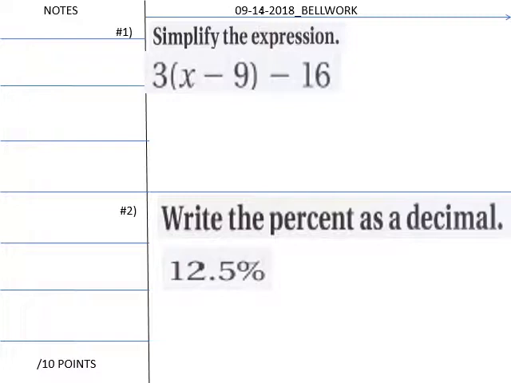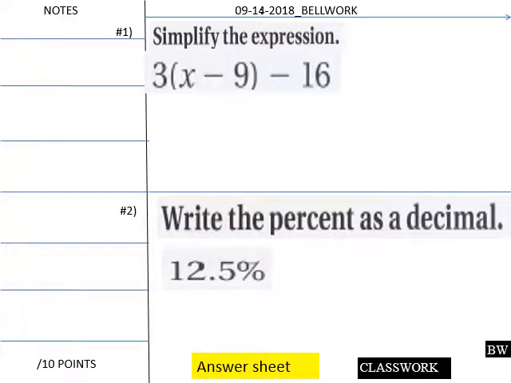And then here's the bell work for 2.1. Simplify the expression, and write the percent as a decimal. So students, jump on that. If you're coming into the class right now, jump into your classwork. And if you need more room, attach a sheet and staple it to this sheet.